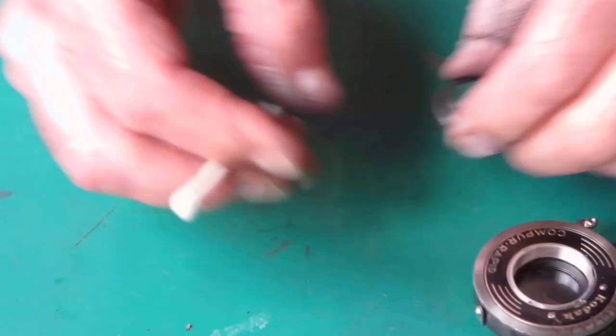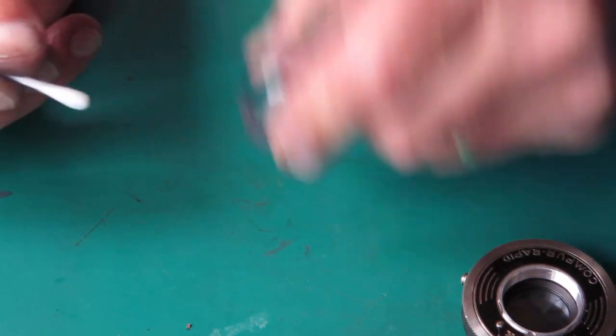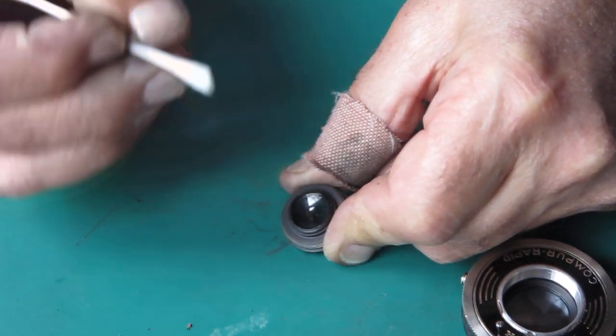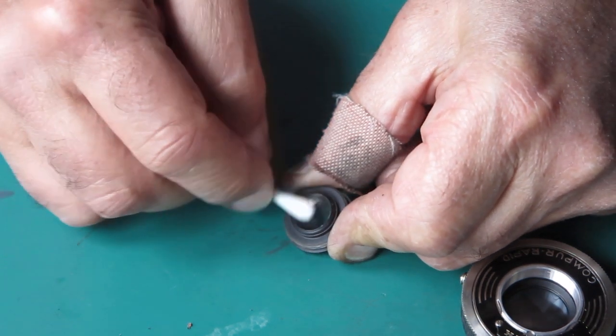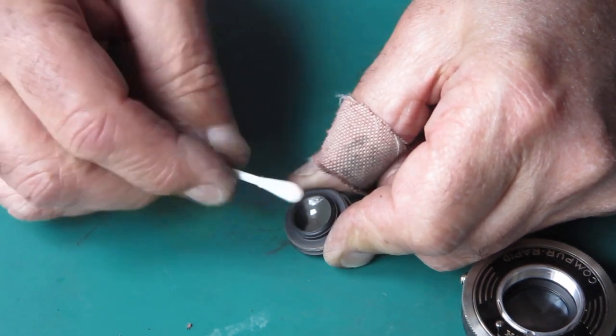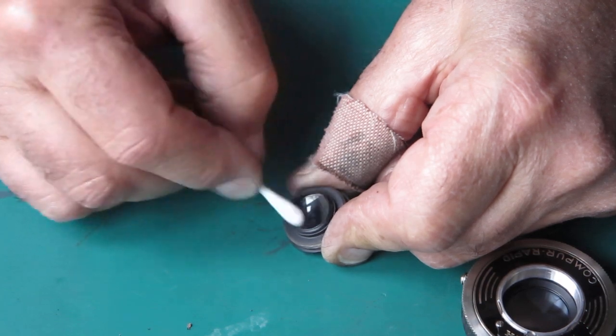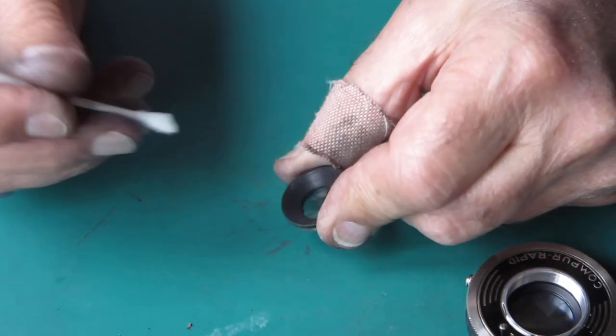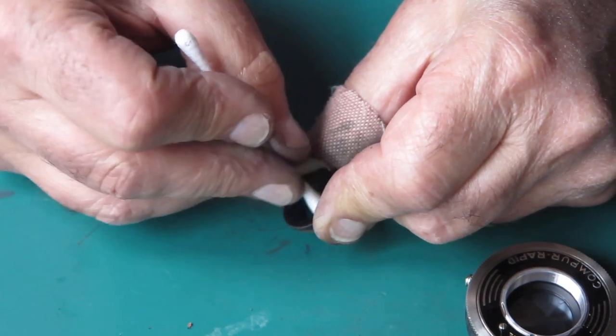No problem. Let's have a look at these lenses. Well, this is the rear component, the interior surface, the one closest to the shutter blade that I'm cleaning at the moment. And I've got the window light coming in from my right here, so I can judge how clean I've got that from the reflections on the glass.